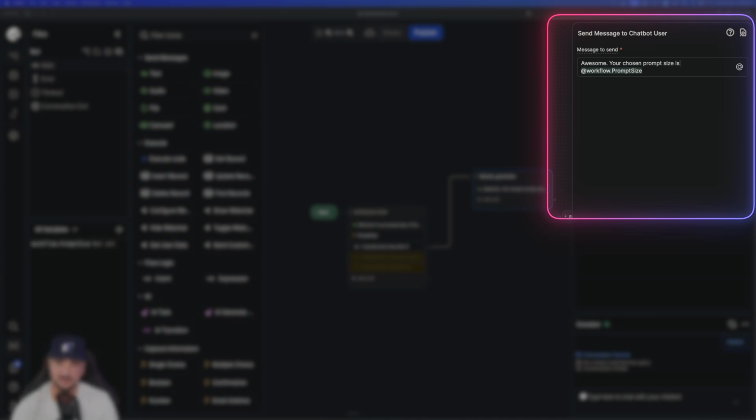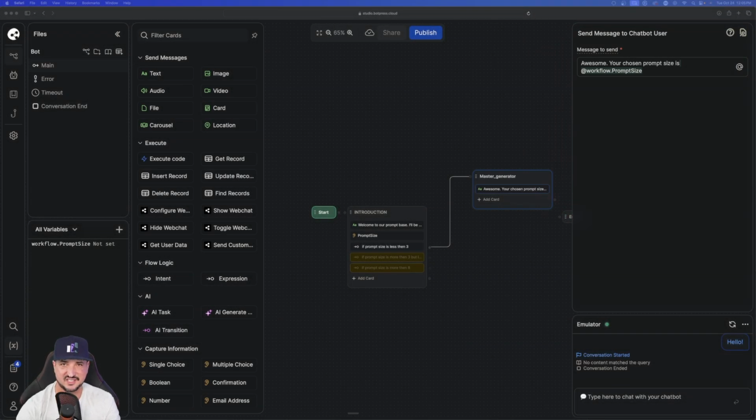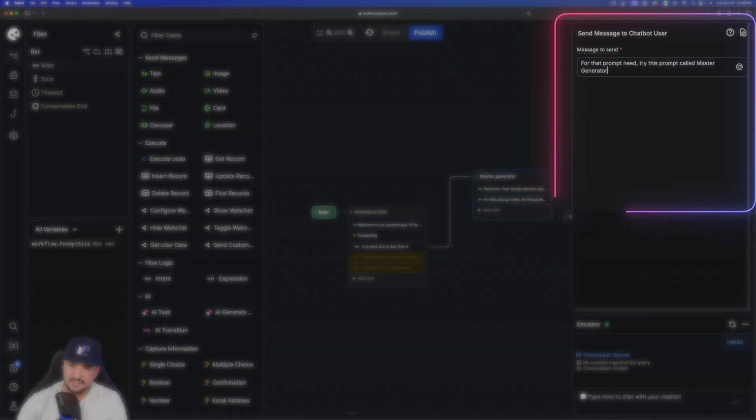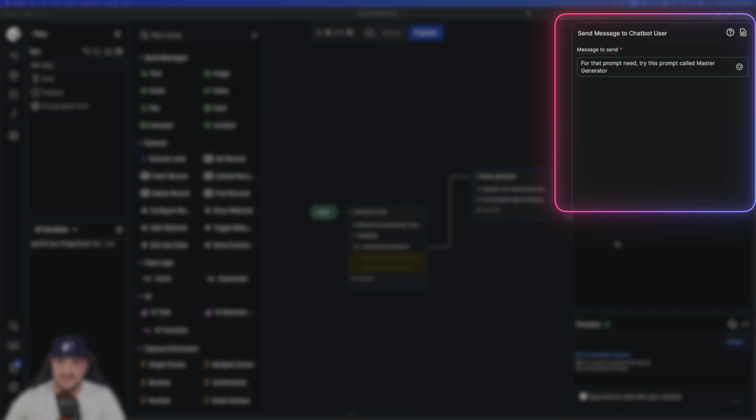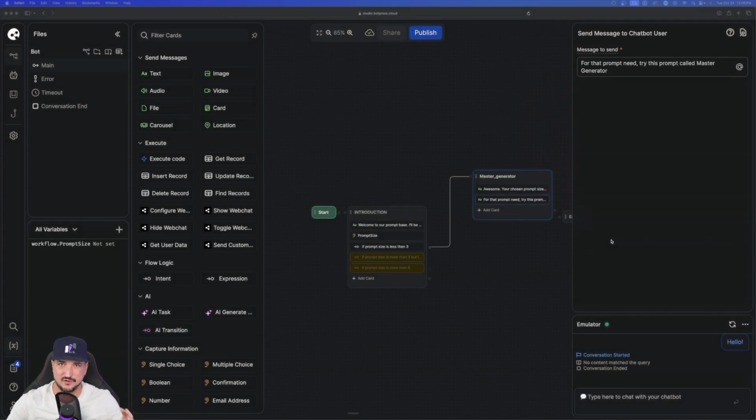So it actually presents to them a little form of text to let them know that you're actually hearing and understanding what they need. Now we're going to add just one more bit of text to make the conversation more friendly. I'm going to say, for that prompt need, try this prompt called master generator. And so now that's mapping our very first expression.